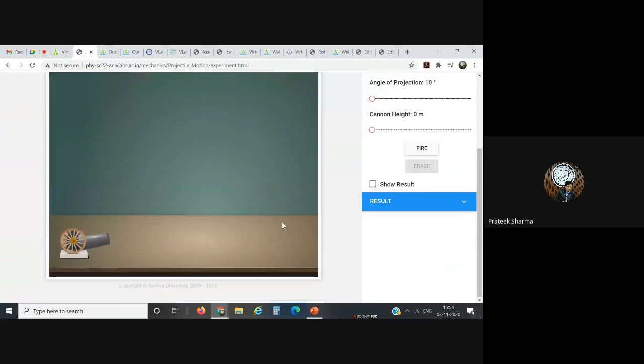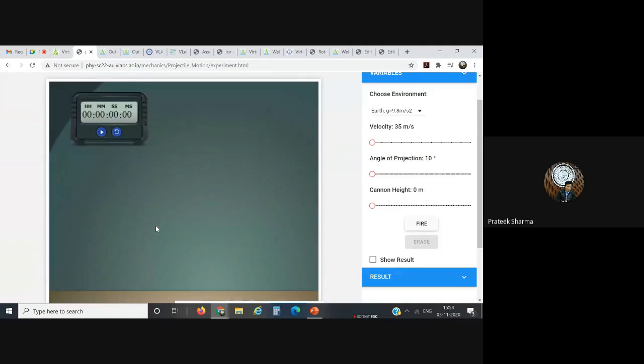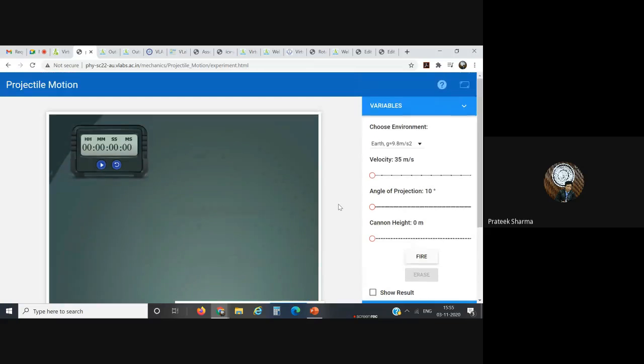Right. So you can see, I hope everyone knows about projectile motion. Please do not worry about the theory tab and every other tab; those would be coming up within a very short span of time. So what is the advantage over here? Projectile motion in our physical scenario, when we are performing it, we have only a single environment to choose from. For example, we can only perform it in the environment of Earth. But again, virtual labs are developed virtually, so you have the privilege that you can select a different environment.